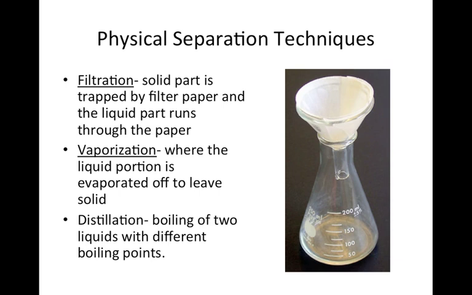The next one is called distillation. Now, distillation is when you have two liquids that are mixed together, and those two liquids would have different boiling points. So basically what you would do is you would raise the temperature until the first liquid's boiling point, and it would only boil off that liquid. The main way you can think of this is when they distill alcohol or things like that, that is distillation. You're bringing up the temperature of both of the liquids to just the temperature of the alcohol, and so the alcohol is what boils off.